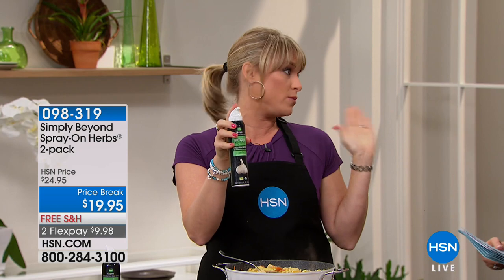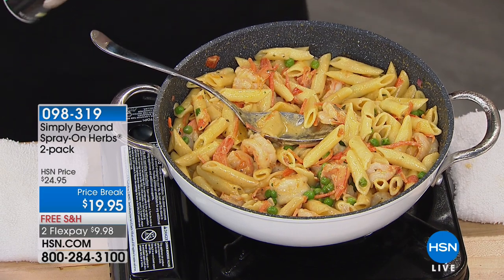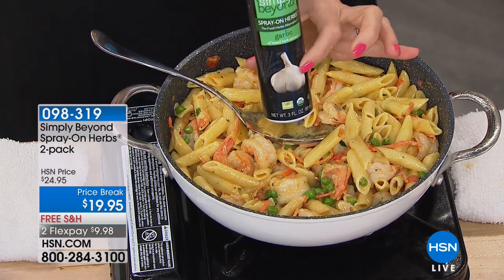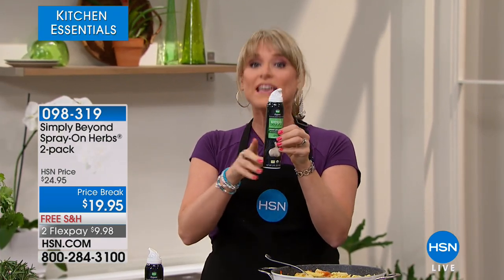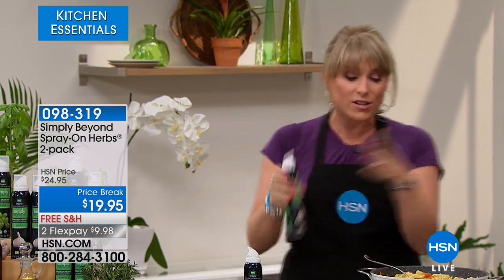This two-pack of garlic is a lifesaver because we use garlic in everything. This is a simple pasta dish — maybe you didn't have fresh garlic or don't want to mince it. Whatever that mystery liquid is in the jar never tastes fresh. This is the organic herb — it doesn't taste like the herb, it IS the herb. It's organic essential oil of the herb and organic canola oil. It's like you took fresh garlic and literally squeezed it as hard as you could into this container. This is non-aerosol, all compressed air — not a propellant or a chemical.